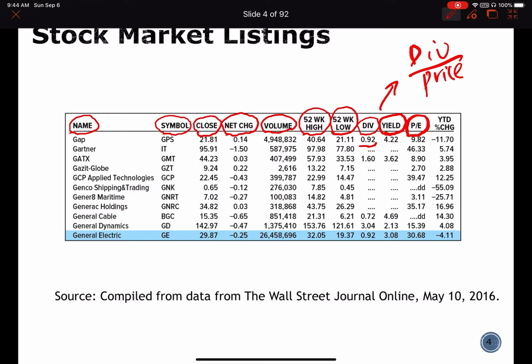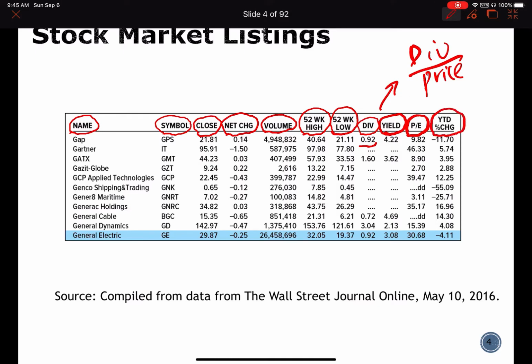Now, PE. Well, we have not talked about PE yet. PE is basically price earnings ratio, right? So if you divide the stock price by earnings, then you get PE ratio. It's a very important valuation ratio, right? Generally, people would use this PE ratio to think whether this firm is undervalued or overvalued. As I said, we have not talked about this yet. In the future, maybe in the next week, we will actually talk about PE ratio.